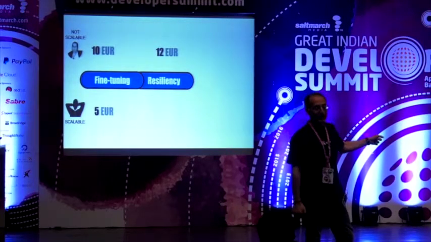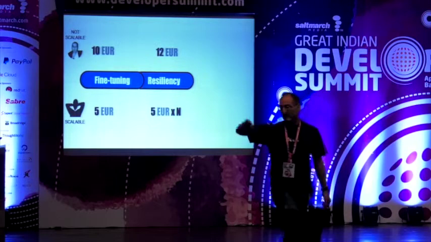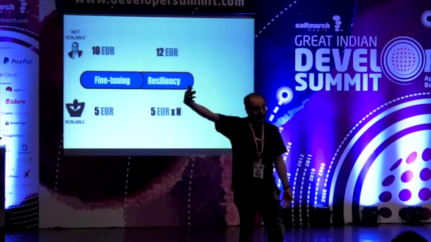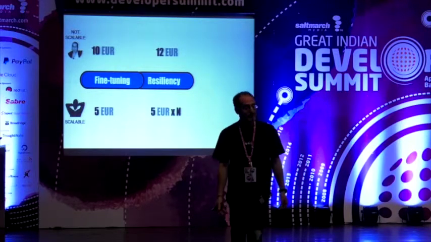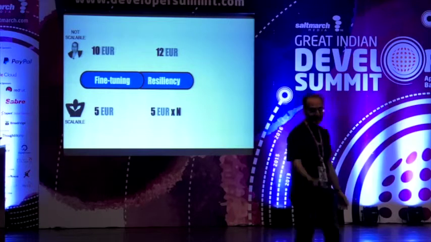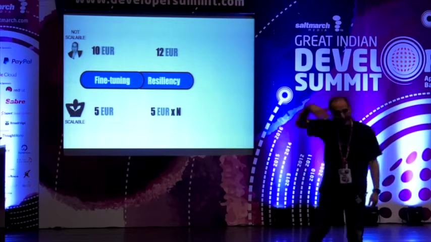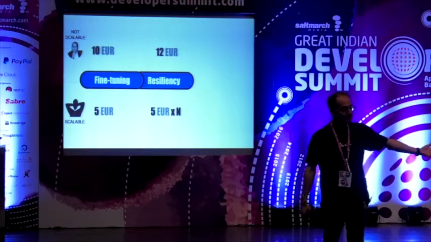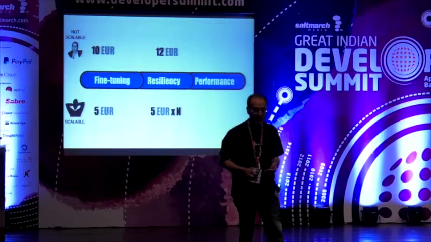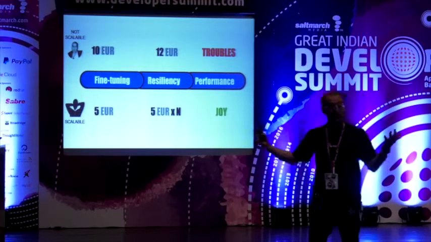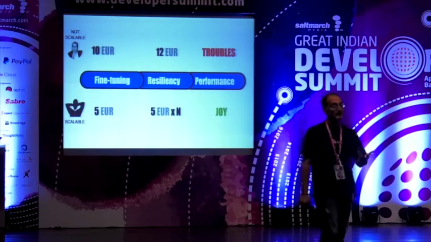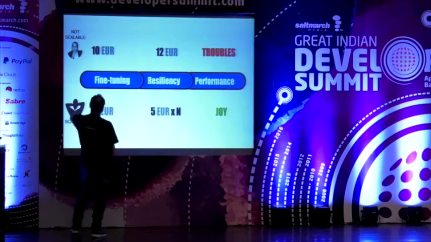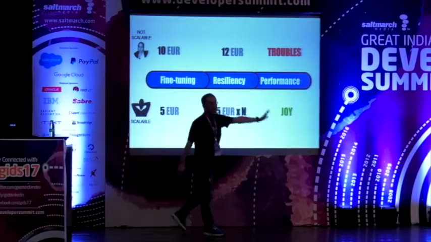But if I were a scalable kind of person, I could simply duplicate my business as many times as possible, but probably with an N factor significantly greater than one. So the 5 euros multiplied by N, 2, 3, 4, not necessarily thousands of times, makes for a much, much larger amount of money or performance. And if we try then to finally measure the stress, I'm in trouble, the other guy is enjoying life. So this means to be scalable. And this slide also attempts to show the concept of pure performance versus the concept of being actually scalable.